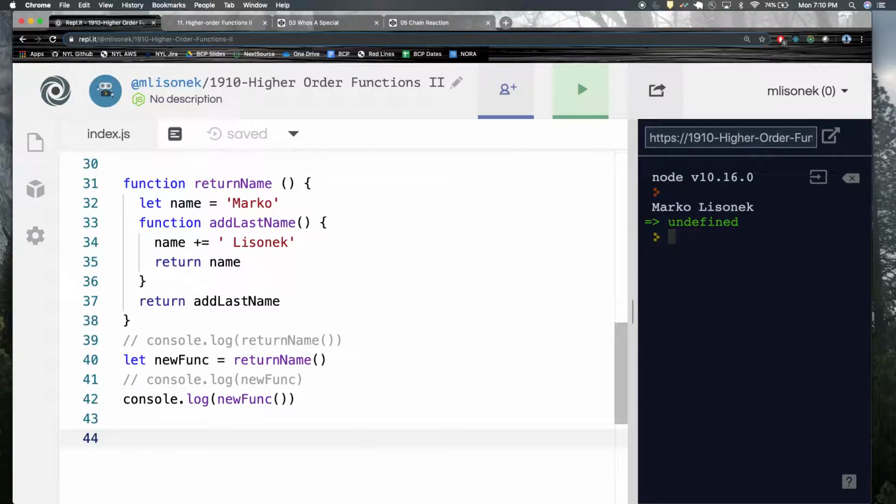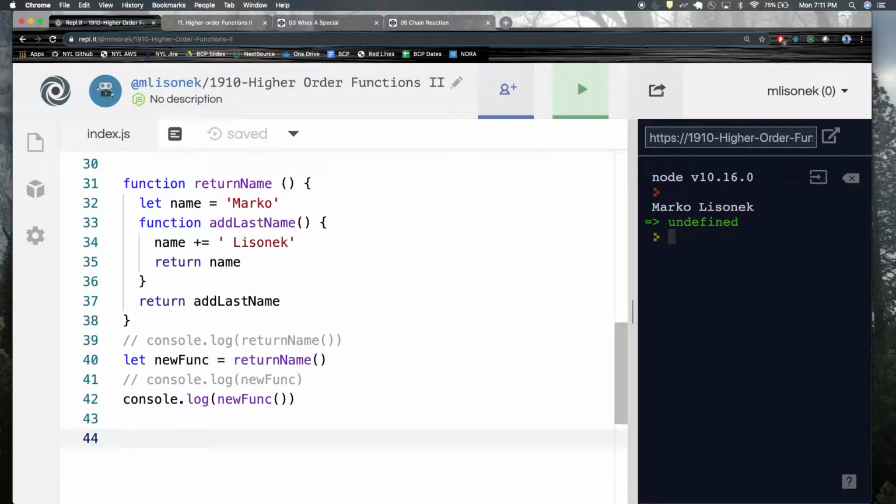So basically, because you called the returnName function, it basically activated the inner function as well. No. By calling this, returnName is activated. It's invoked, okay? So that means JavaScript will now run this function and it will read all of its inner lines. It declares a variable name, and it's set equal to this string. It also writes a function, addLastName, and some stuff inside. Don't worry about it yet. It just defines this. This is just a definition.